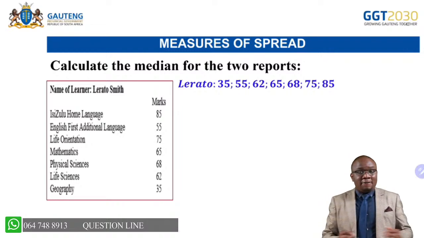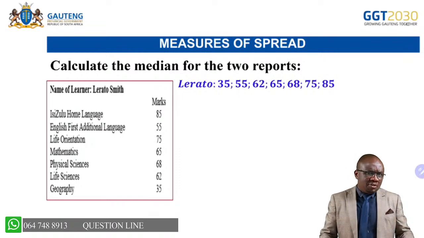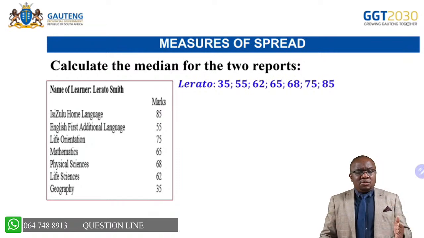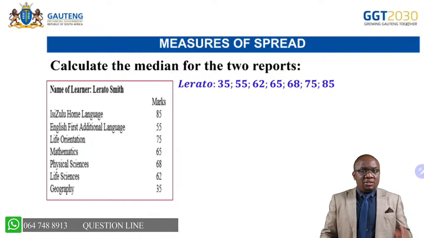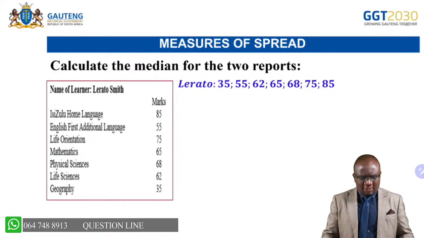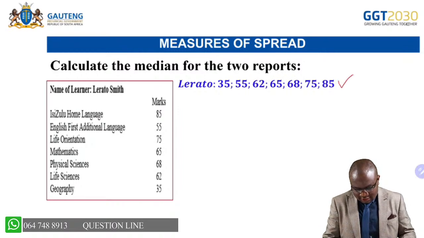Okay, now I've given you these numbers in an ascending order. Don't forget to arrange your numbers in an ascending order. So what I want you to do now, I'm going to give you another minute for those who had not what? Arranged their numbers. You should have arranged your numbers, but you're not getting a mark for that. Those who had arranged, you have your mark. If you arranged, mark your work.